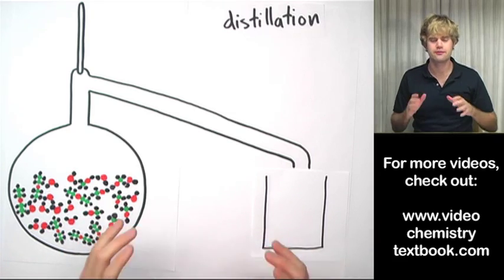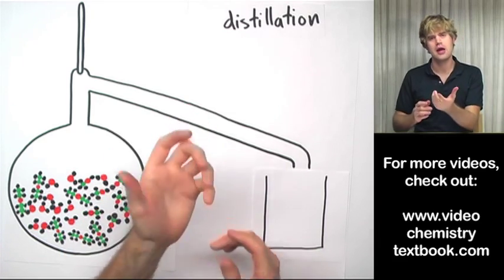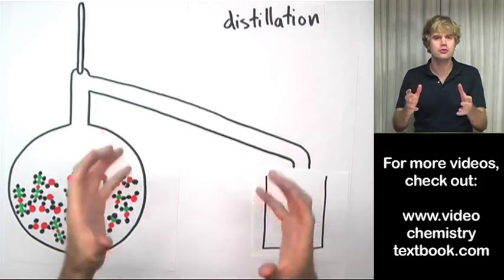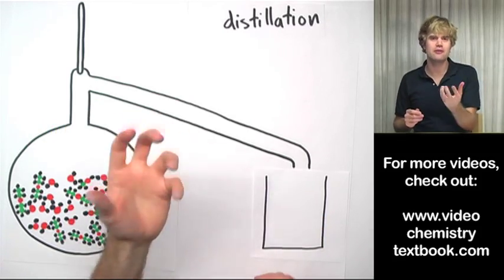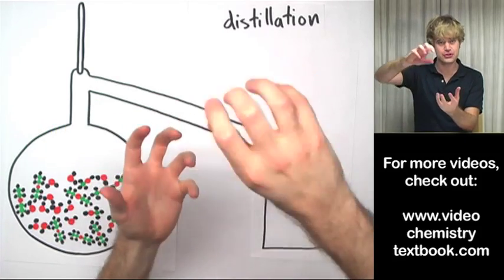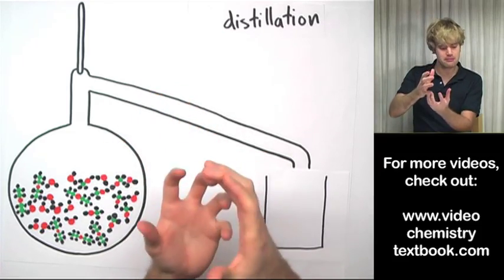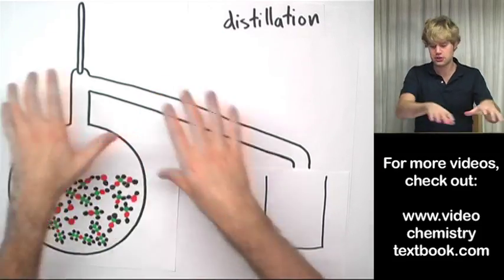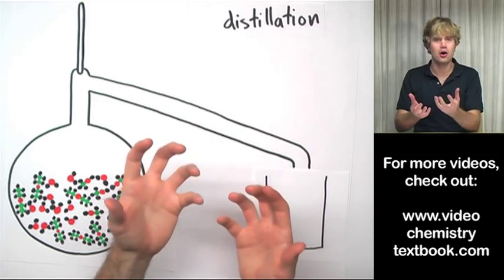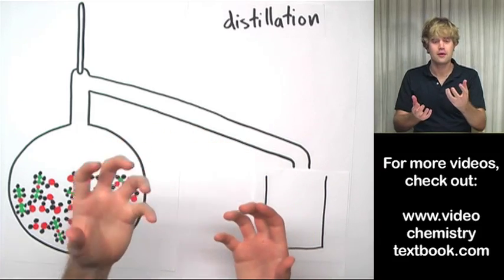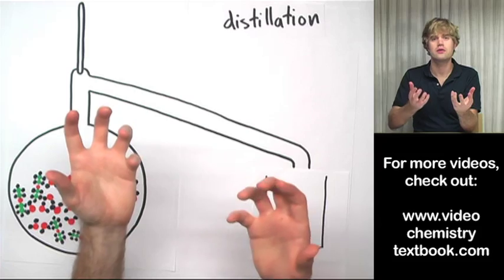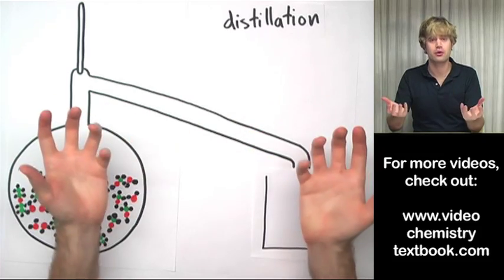I can use the process of distillation to take a mixture and separate it out into its parts. For example, if I have a glass of water and add salt to it and stir it around and dissolve the salt, I can pour that mixture into a distillation flask and do distillation. Then I'll get out at the end the water that I started with and the salt, and they'll be separate.